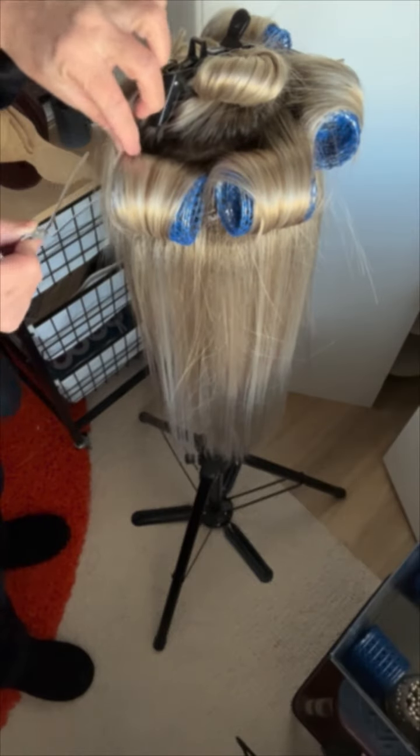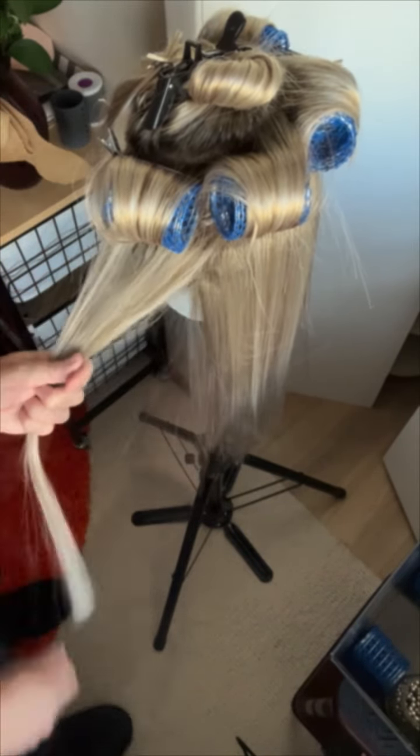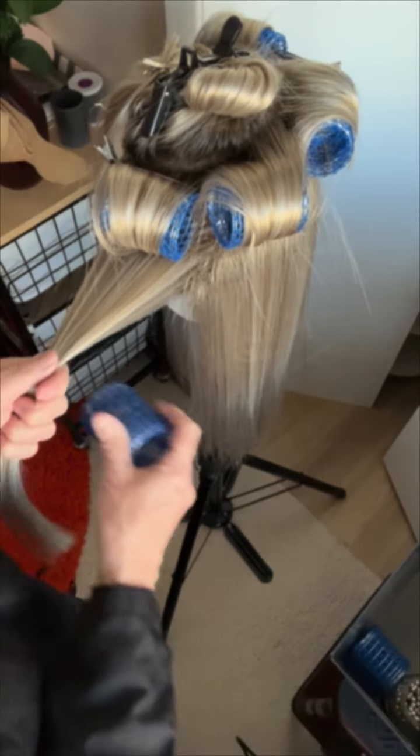Got this one drooping down, put it up there. So there's the ear tab-ish area. I'm trying to count and see how many rollers I have left. What are we going to do on the top? Remember, that top was kind of short. I don't know what we're going to do on the top.